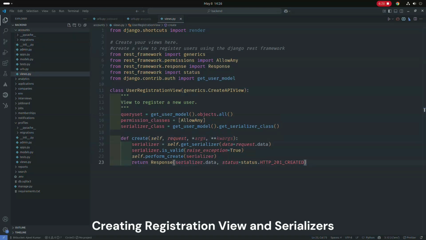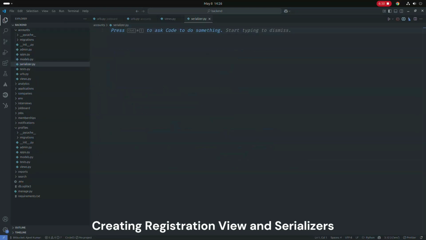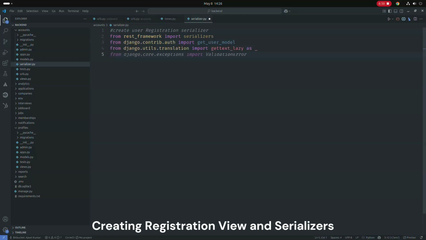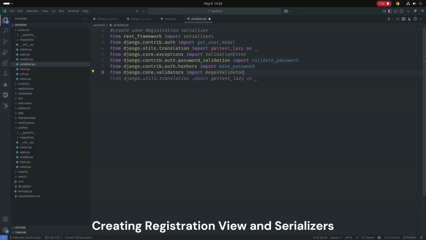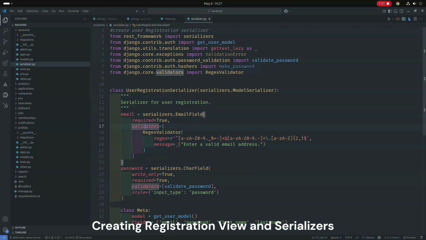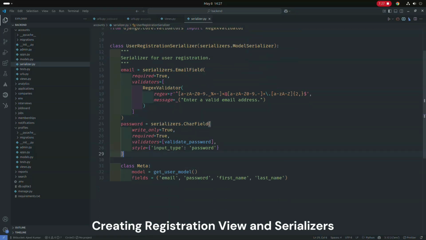Serializers convert complex data into JSON for APIs and also validate and convert JSON back into model instances. Include the role field in the serializer, then use it in the registration view.